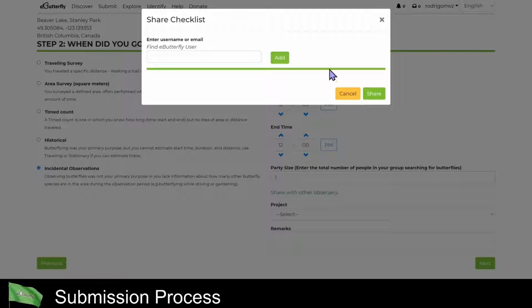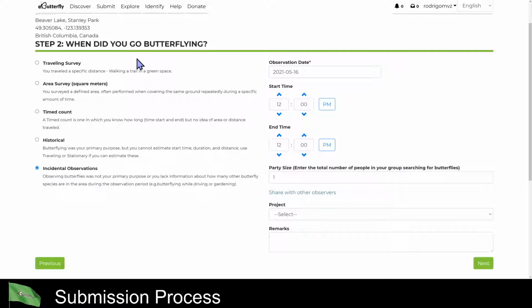You just click that, you will see this little pop-up window, and there you're going to type in the name, or the username rather, of the user that was with you. So for example, let's say this user KP McFarland was with me. Oh, sorry.